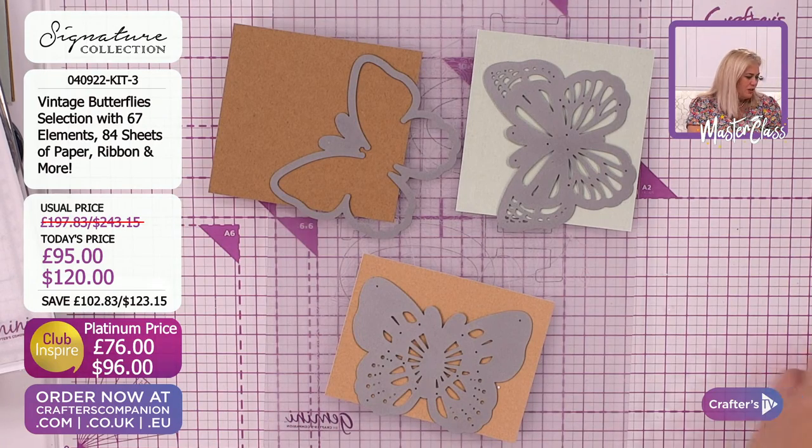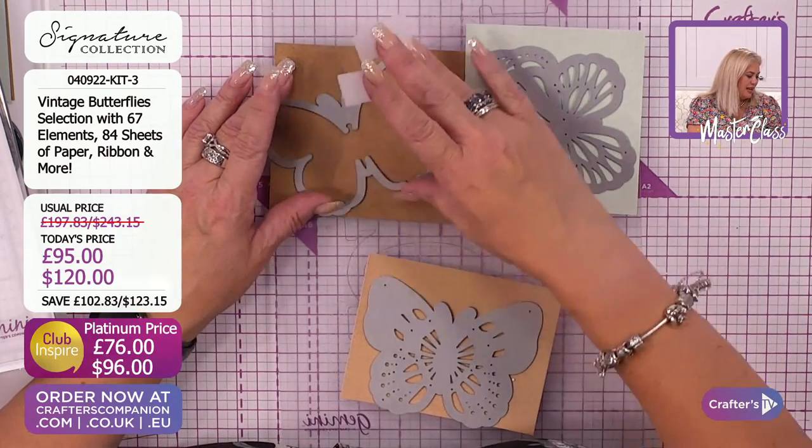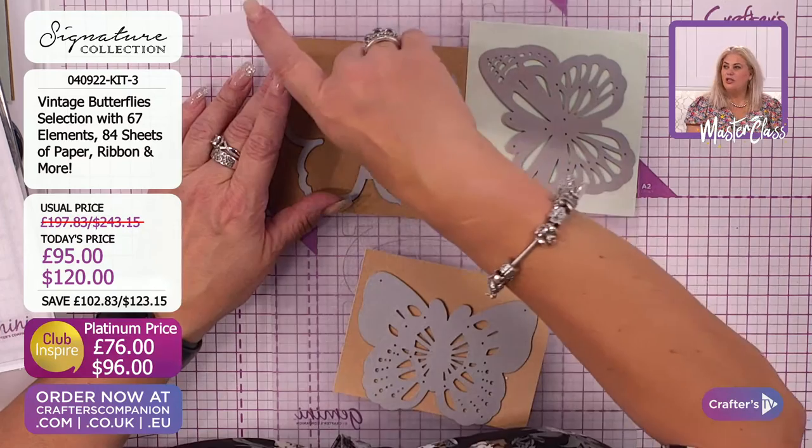Robbie says, I love all the different butterflies Crafters Companion make. They're all so different. Yeah. And Linda says, I have this collection. I just love it. Butterflies, you love a butterfly, don't you?